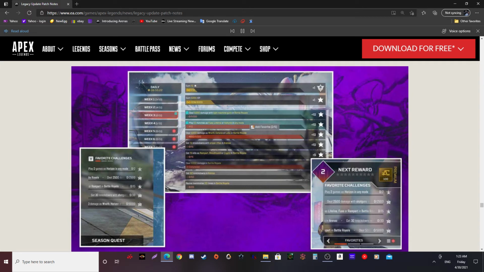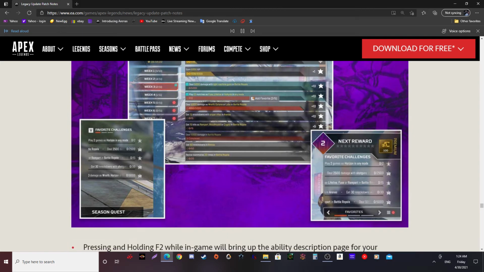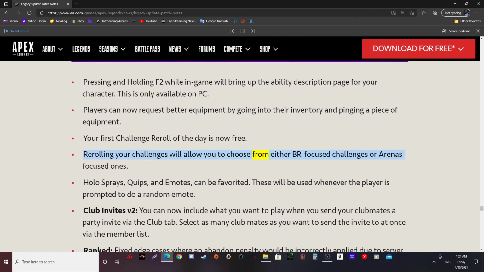Players can now request better equipment by going into their inventory and pinging a piece of equipment. Your first challenge reroll of the day is now free. Rerolling your challenges will allow you to choose from either BR-focused challenges or arenas-focused ones.